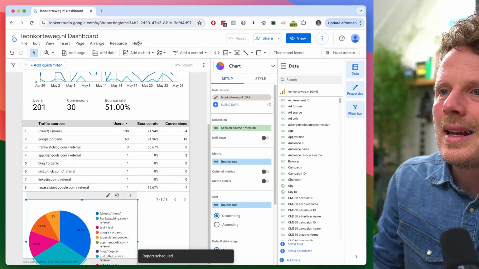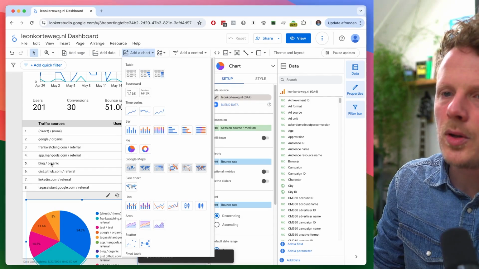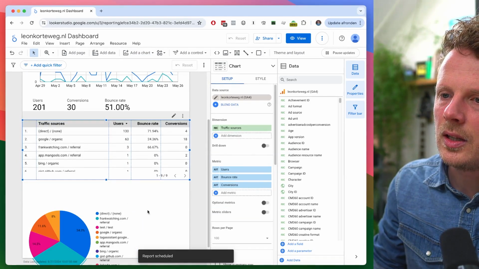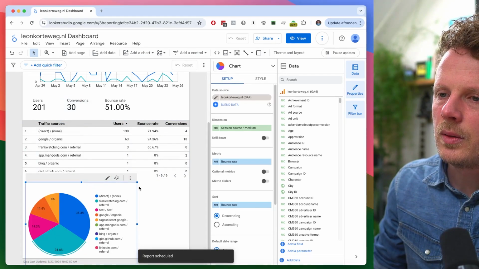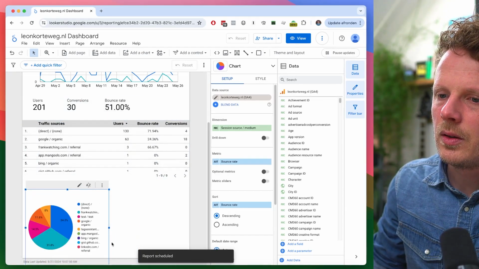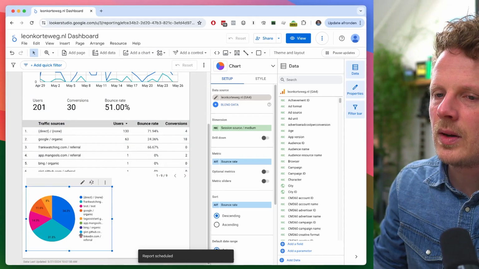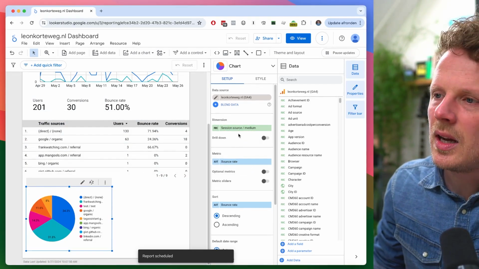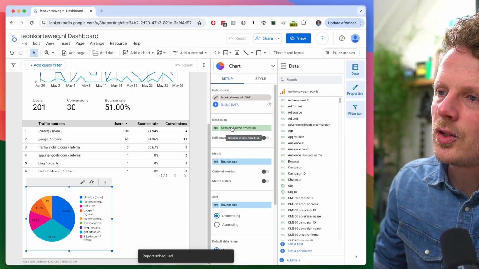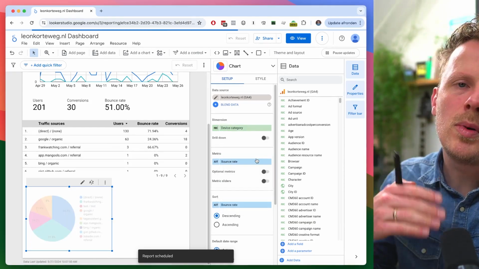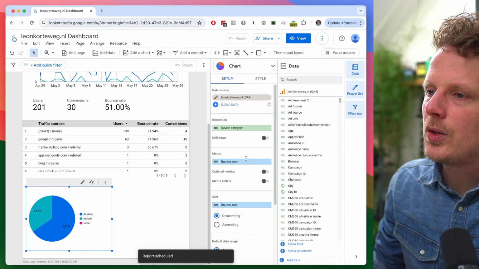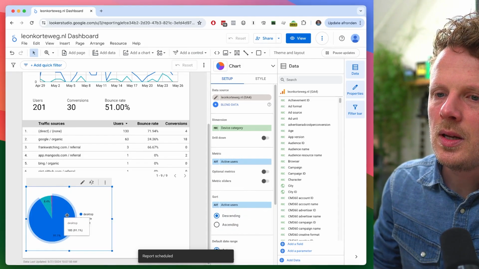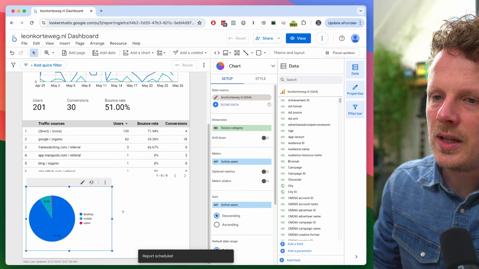So I've added a pie chart at the bottom to this table, but as you can see, the space is a little bit limited. Let's make this a little bit smaller. Put this to the, yeah, there you go. And right now it used session source, medium, and bounce rate. I don't want that. I want device category. So mobile, desktop, tablet. And then I want the amount of users. So the amount of users, and then it shows me 91% is desktop traffic.